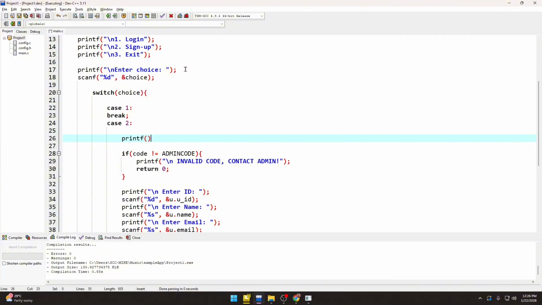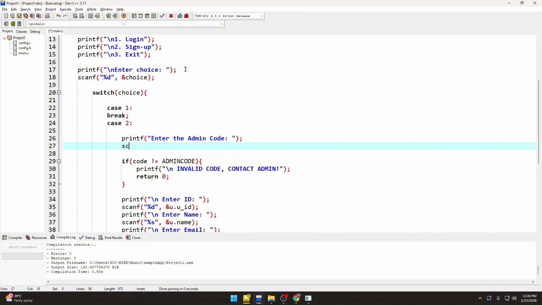So here's what I will do. I will ask the user to enter the admin code, which is supposed to be accepted by the variable code.